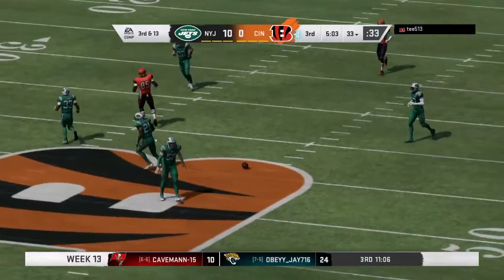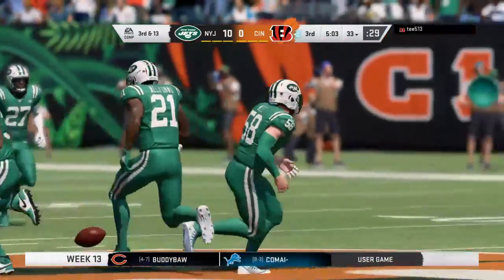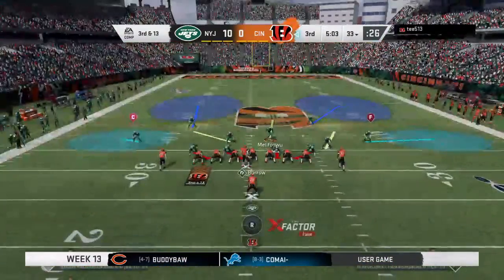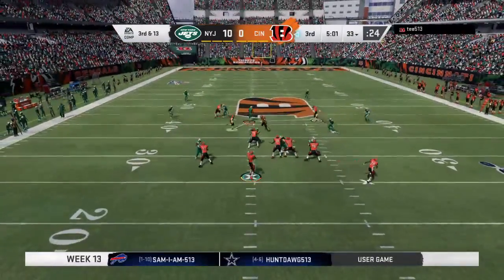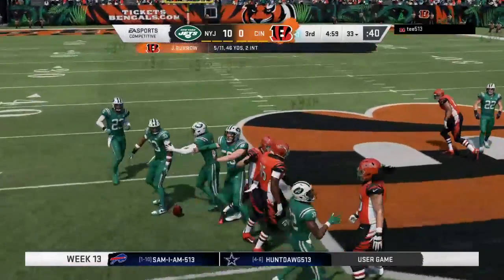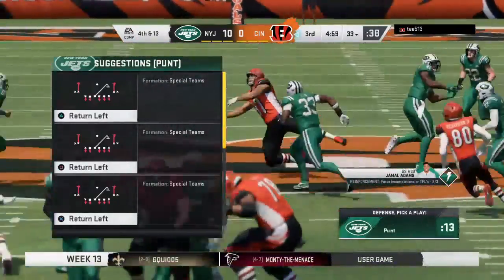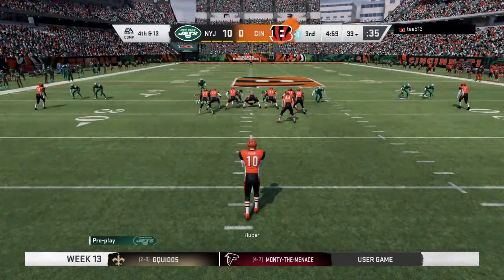Just work with me a second here, because in my lifetime, seeing how quarterback percentages have changed in throwing the football, I mean, back in the good old days, if you were around 50%, you were doing okay. But now, you need to be 65 to 70% to be considered an elite quarterback. And in this ball game, I feel like we're playing old school, right around 50%. Yeah, he's under 50%. He needs to start hitting more targets. And now the third down throw incomplete as well.